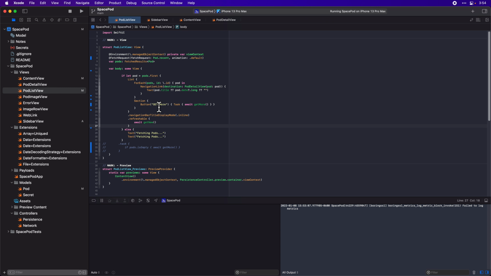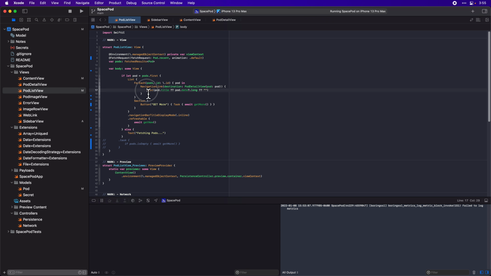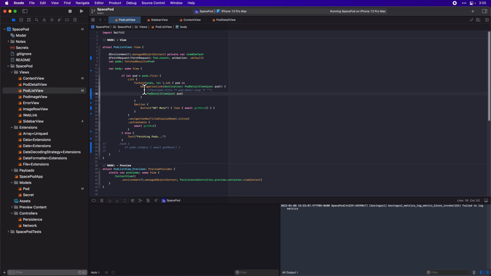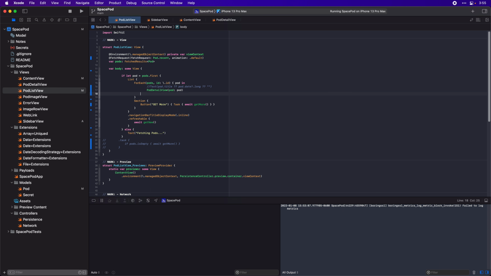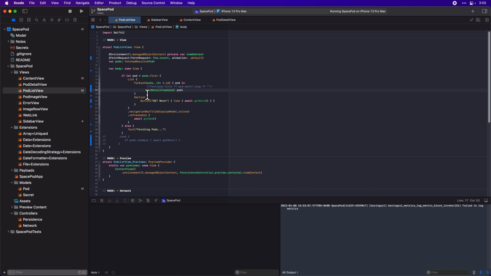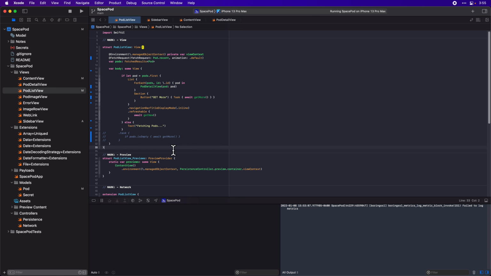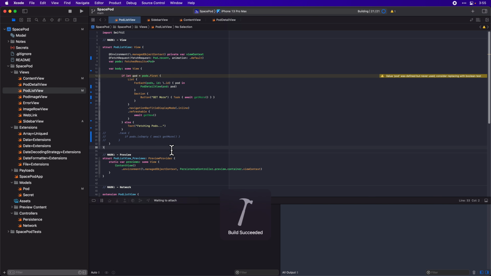I'm going to get rid of that extra space. We'll get rid of this extra fetching pods. We don't need it. And let's replace that. And I think we don't even need the navigation link anymore. Let's get rid of that as well. We might add something like that back at some point in the near future, but we don't need it right now.